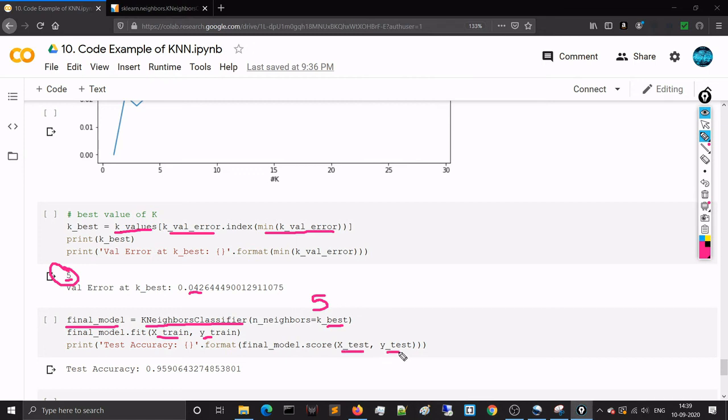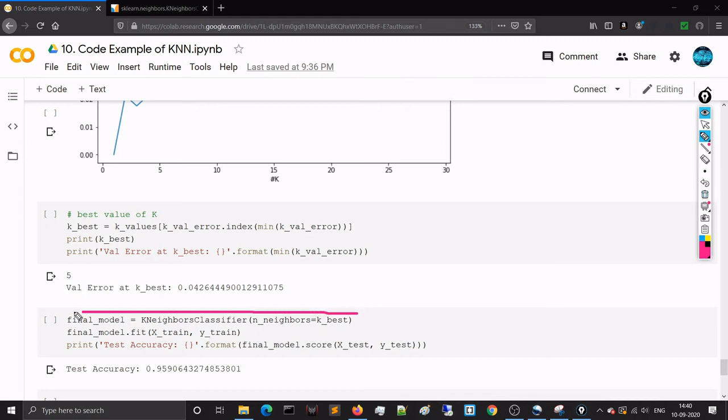Look, I told you the test data will be kept separate. Throughout this process, we never use the test data. Only for the final model, to validate the model, we use the test data, and we are getting a pretty high score, which is 95% accuracy. So this is it. In the entire video, the KNN classifier or KNN model is only this many lines. Just see, only these 3 lines, right?